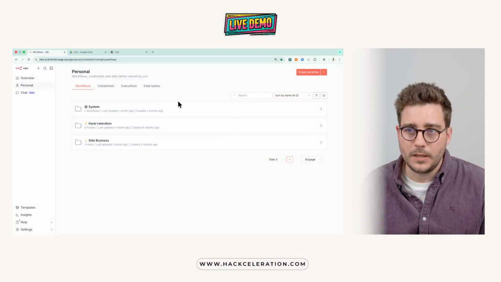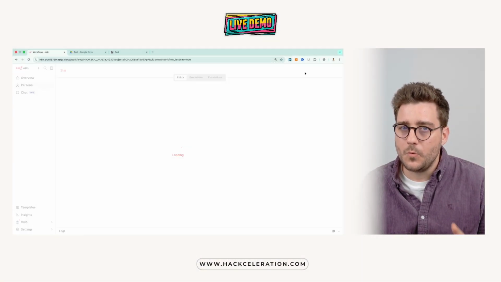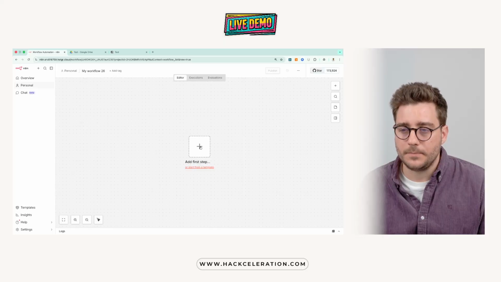It's a really easy automation, but the objective is just to understand how an automation works. Firstly, as you can see on our screen, we can create a workflow on our n8n.